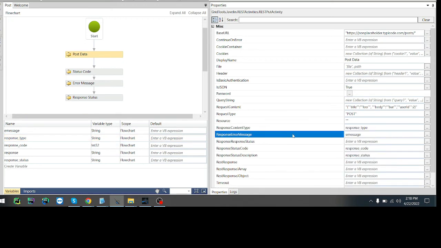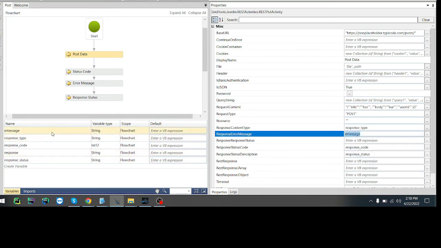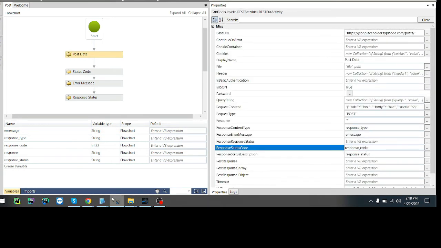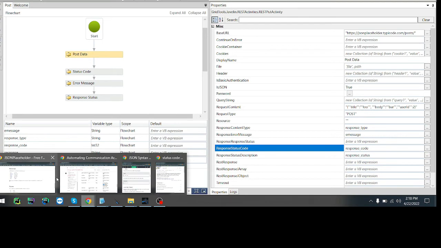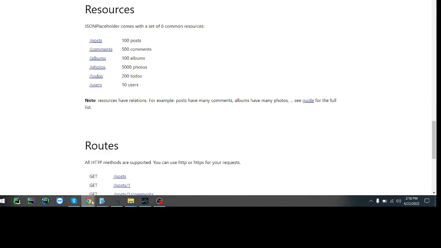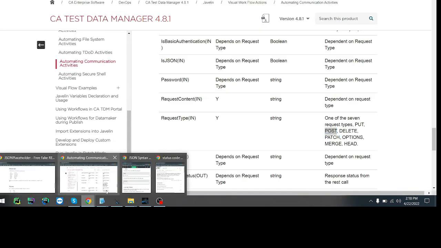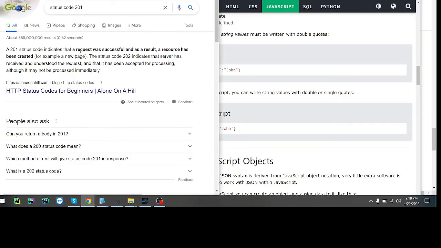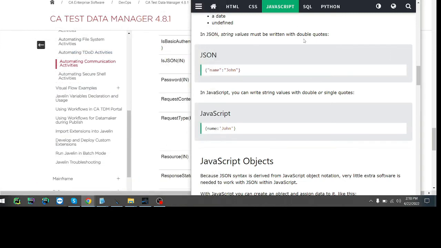Okay. My error message, I would like to return an error message if one does come back. It's a string. I'd also like to get the status code, right? You probably saw me say 201. I just want to double check because I was thinking like 400, 305, but it actually will bring a 201 back. Here it is, 201, which means it was successfully inserted as a result. I kind of just forgot that.